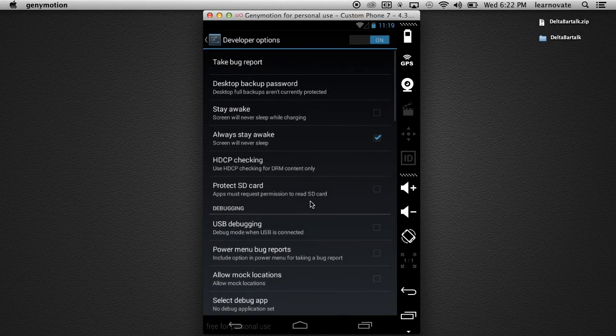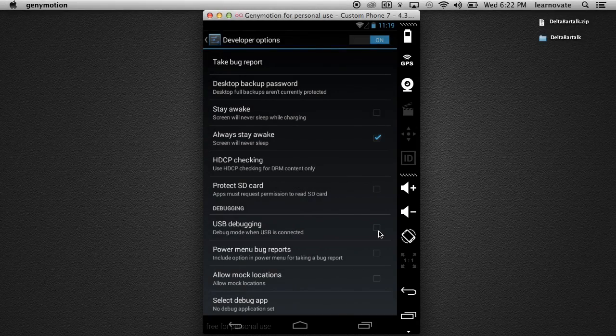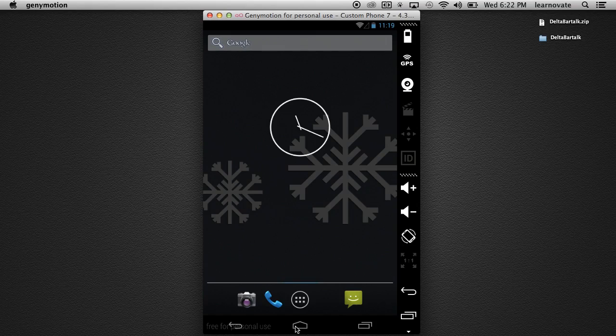If you click on that, you want to click this box right here to enable USB debugging. That is going to enable your phone to now work as a developer phone and allow you to connect the power of Android Studio to a real device. For now, though, I'm going to leave this alone because I'm using Genymotion, and that's what I'm going to be using primarily to show you around.